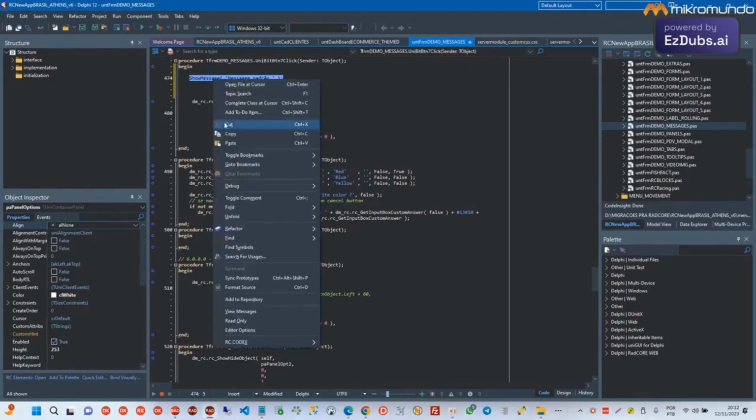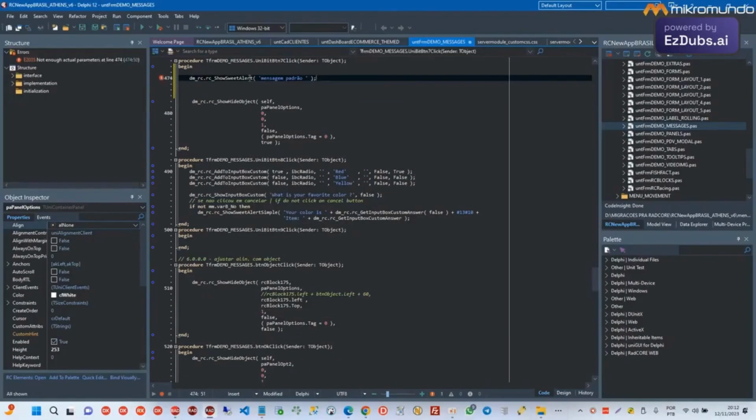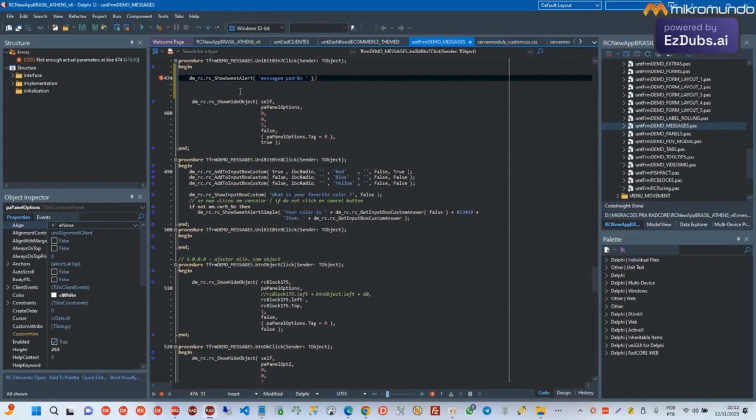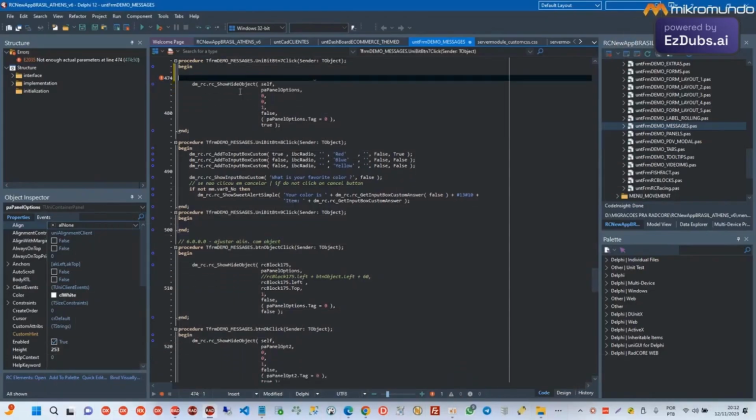If I'm here, I'm going to come back here and I want to select switch alert. You see the message to switch alert. It will convert in the same way. It will recognize and automatically convert your message to a more modern and cool visual standard, more pleasant for your customer. Let's go. Let's continue, folks.